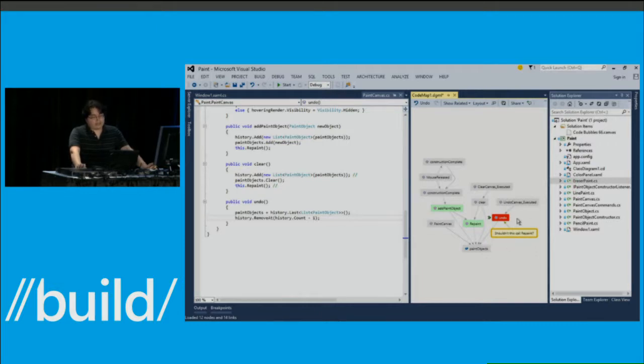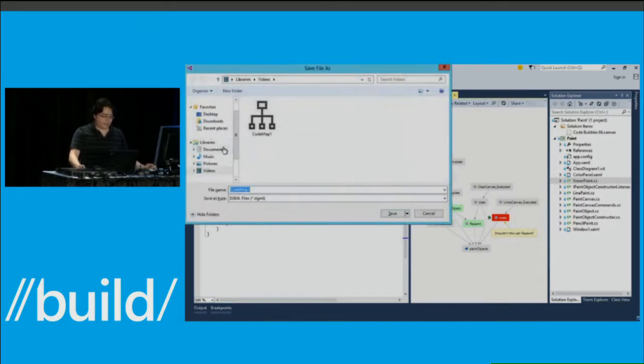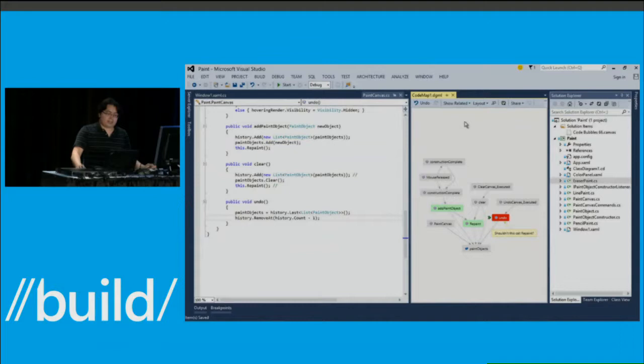So now that I've kind of offloaded a little bit more out of my memory, I put some notes on there, what I'm doing, what's next. I've put that on there, now I can get it out of my head. I also don't have to remember all this stuff. I mean, if you look at this map, there's quite a bit of stuff on the diagram. I don't need to remember it now. So I'm going to just come over to undo, and actually first let me just save my diagram. I'm going to put it in my documents folder. This is an open XML file format called DGML. You can actually generate your own diagrams if you want to and take advantage of our layout engine.